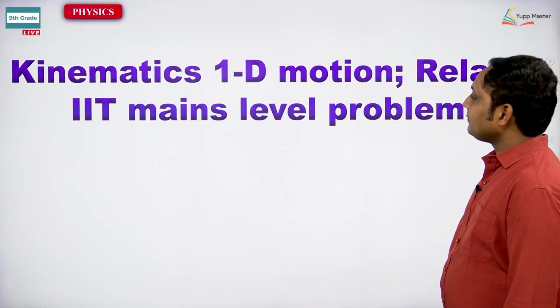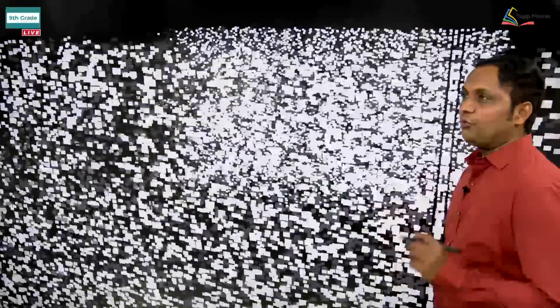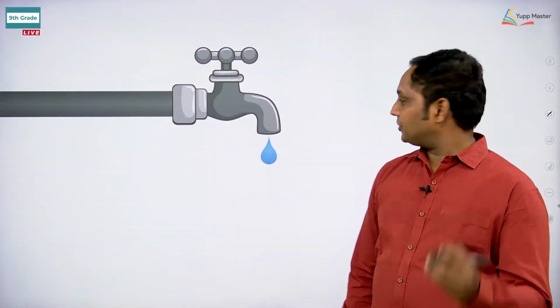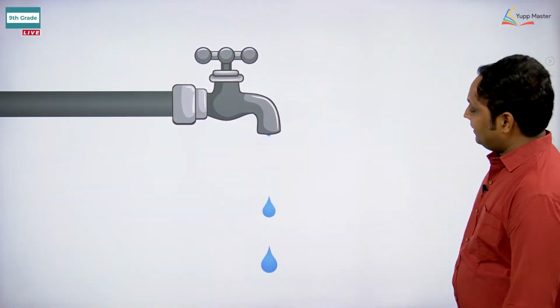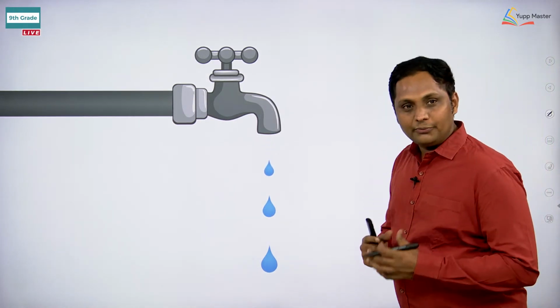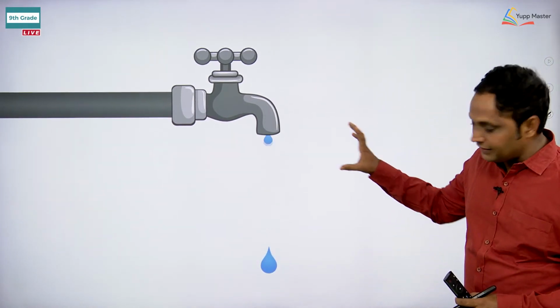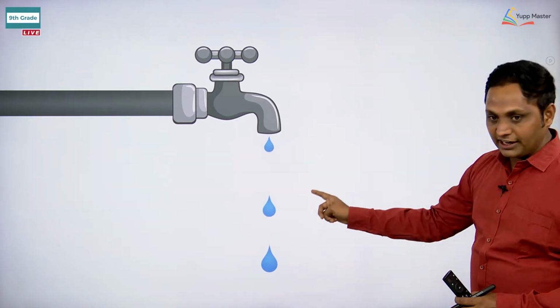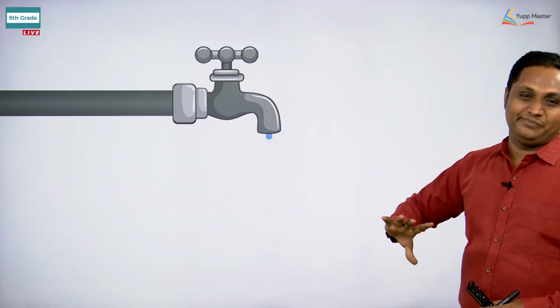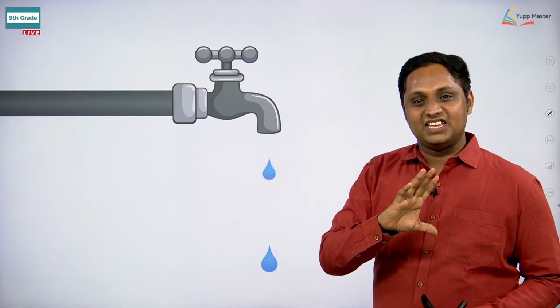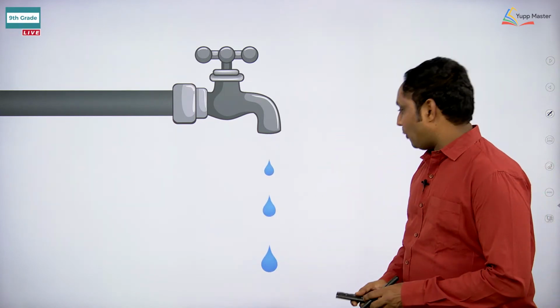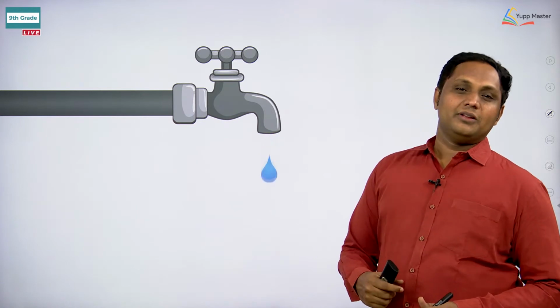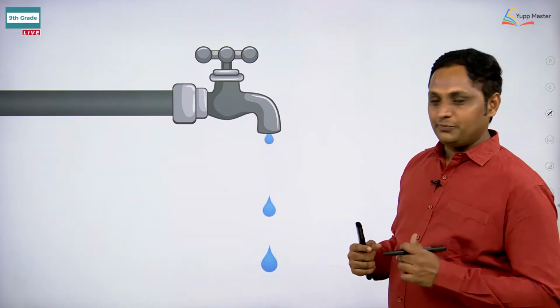If you are going to take that, one model problem is there. You can take that one tap, just you have to see. First water drop, second water drop, third water drop. If you are going to see like this, they are going to ask the problems based on the first water drop, second water drop, third water drop, time and the distance. They are going to frame the problems based on these 3 water drops. Let us assume, right.